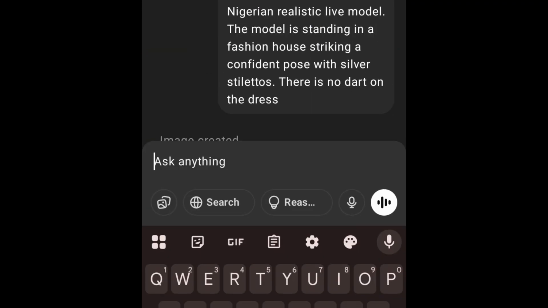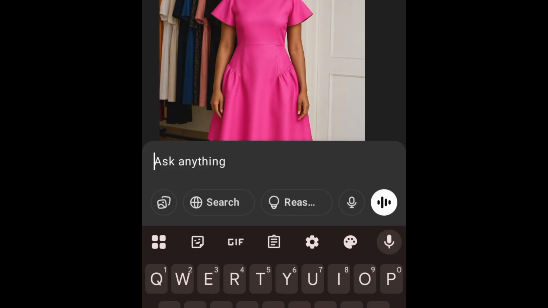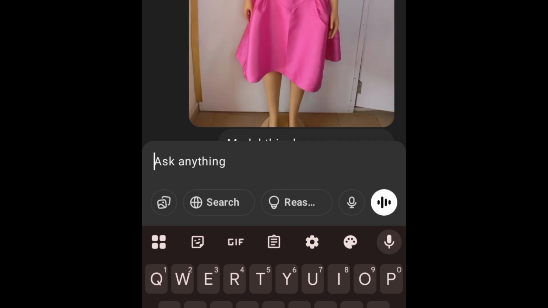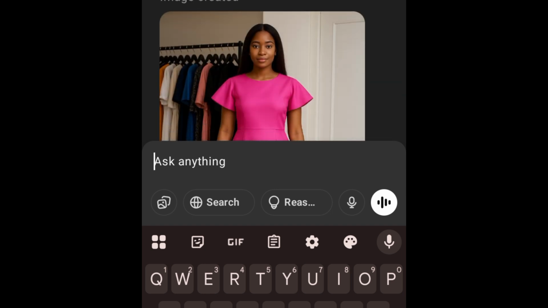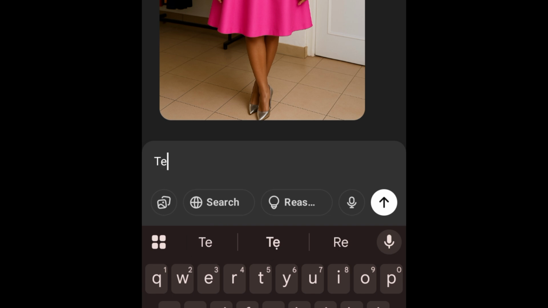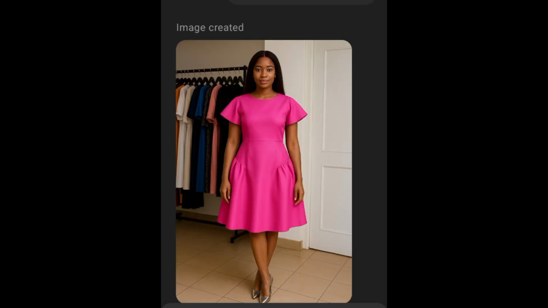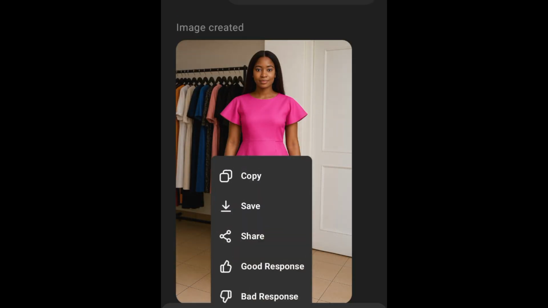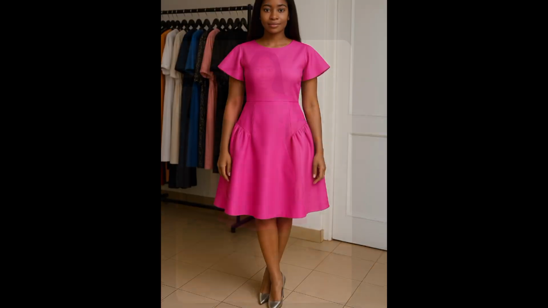Our image is ready. Can you see the beautiful model ChatGPT gave us? With shoes on, silver stilettos for that matter. See fine girl now. There's no way you put this picture on your social media handle or your website that people will not rush what you're selling, and without spending any money on photography.